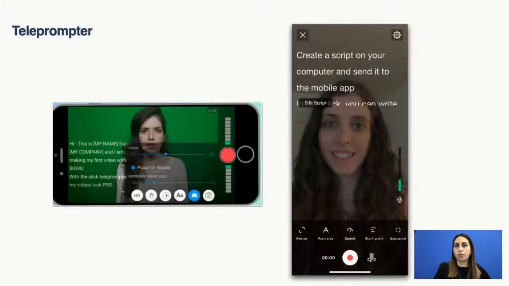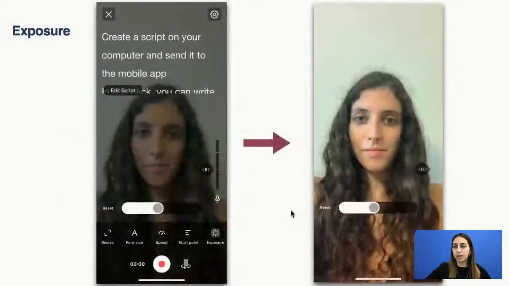Great, so let's go over really quickly about all the settings because I understand that nobody could hear me. So this is our teleprompter and we have a few settings that we need to discuss. So the first option we have is the exposure. These buttons give us the option to adjust our light settings. So just adjust it the way it's convenient to you.